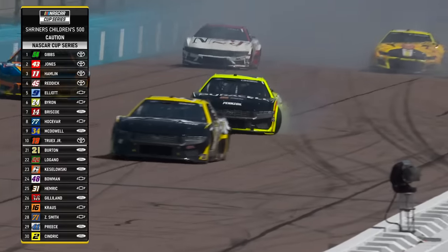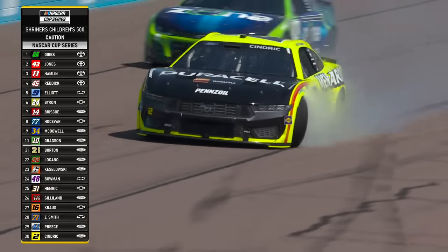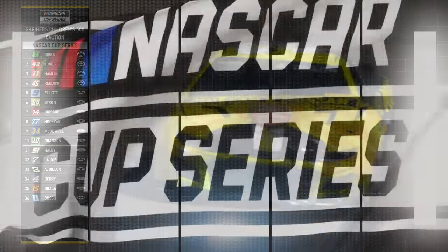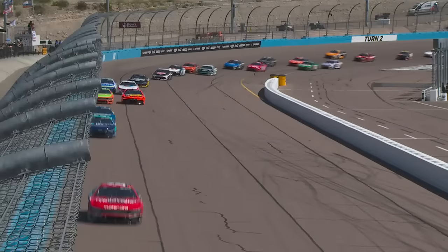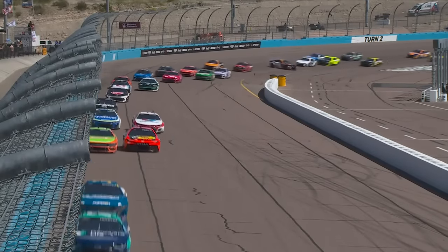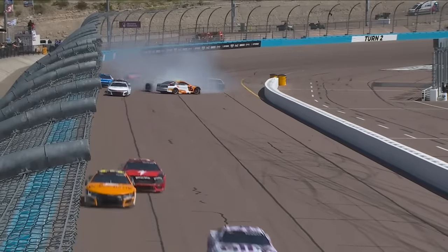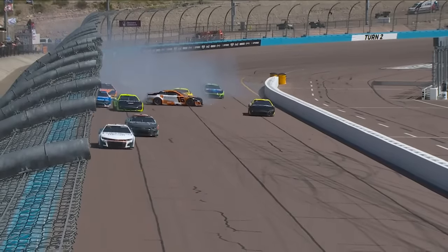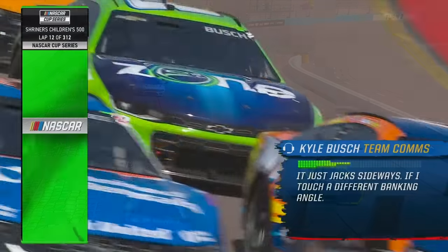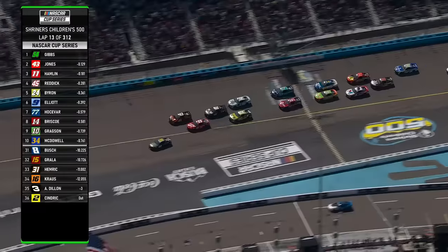Big trouble in the back straightaway. A lot of damage to the left front of Austin Sendrick's car and we're under the first caution of the day. You can see him sideways clearing the back of the screen. Krause is around, stacks them all up behind him. Sendrick clips him with the left front, but then Austin hits him. Everybody's still on the lead lap except Austin Dillon, back in the race three laps down.